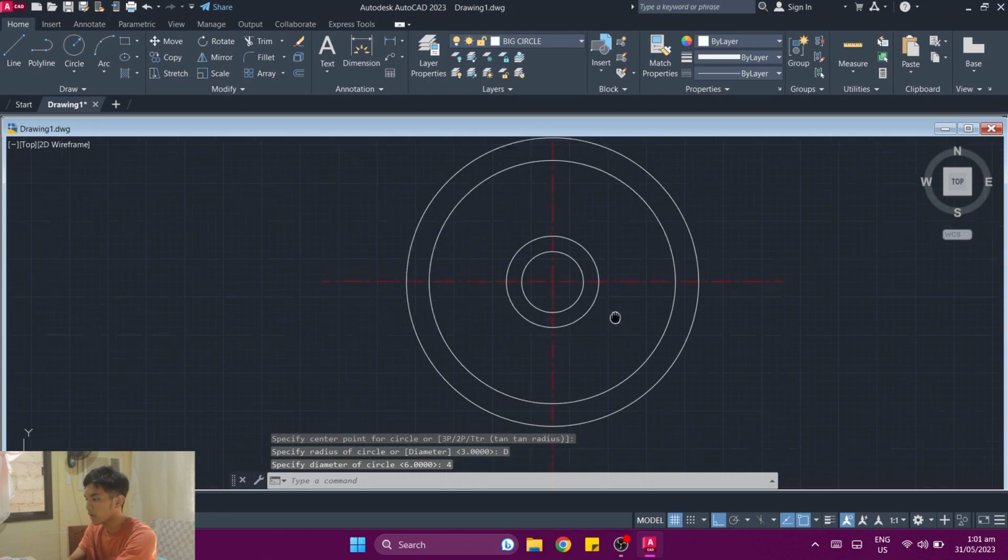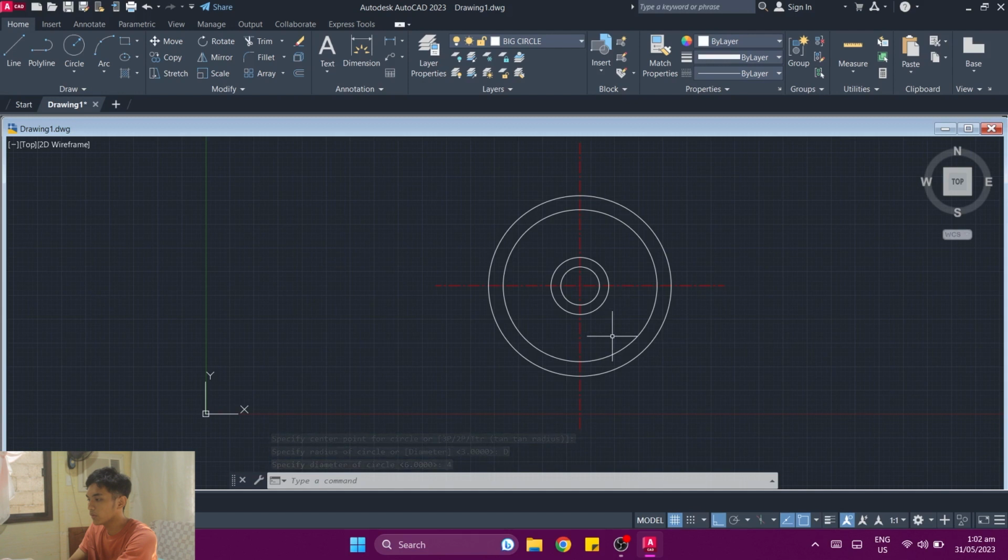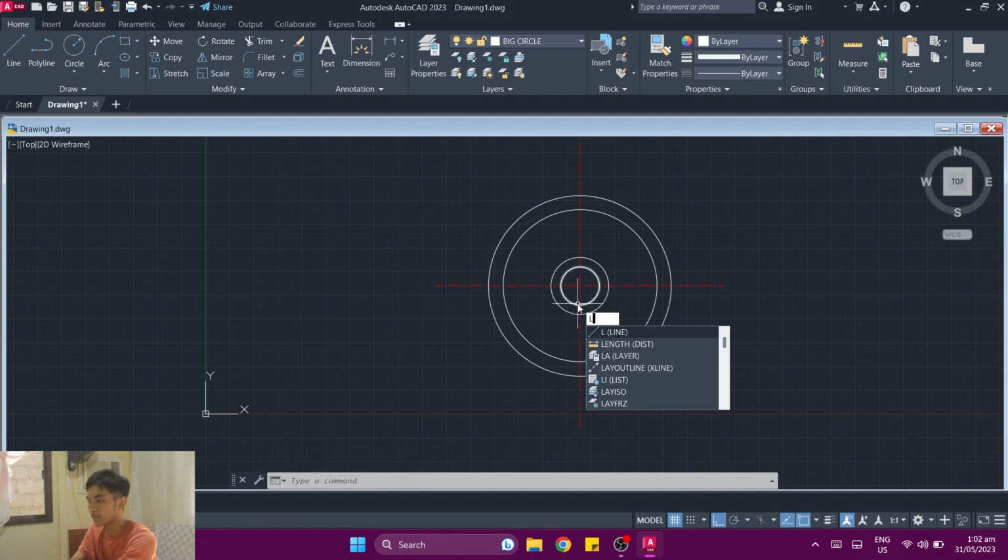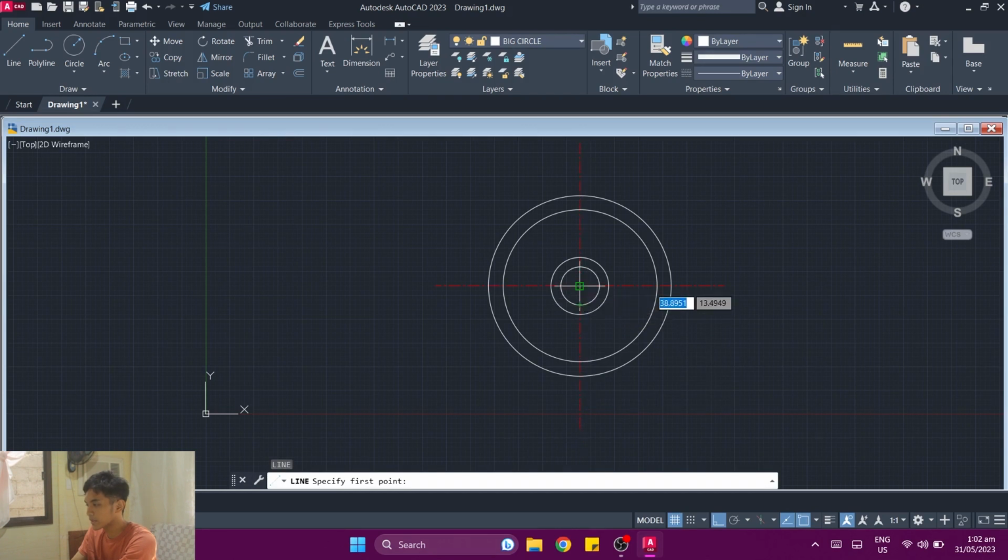Now that's done, we are going to make the organic shapes design that cover the hand wheel. So to do this, first we need to make an inscribed circle. To start, we need to create a line segment that spans from the center of the outermost circle down to its circumference. So basically, its radius. Why? Because the midpoint of this line segment would serve as the center for our two inscribed circles later on. So we type L, then enter, click on the center as starting point, then type 9.50 as its length. Then enter. Now that's done.